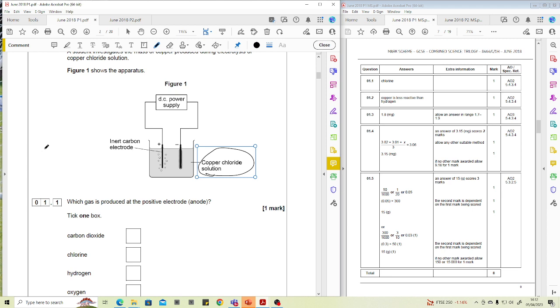We've got a choice. If it's a solution, we could have hydrogen gas, oxygen gas, or chlorine gas, and because the solution contains water as well, we need to decide. If it's gone to the positive electrode, it's got to be either chlorine, coming from Cl minus, or oxygen, coming from OH minus. So which one is it? It's got to be chlorine, because when you have a competition between hydroxide and chloride, chlorine is produced.